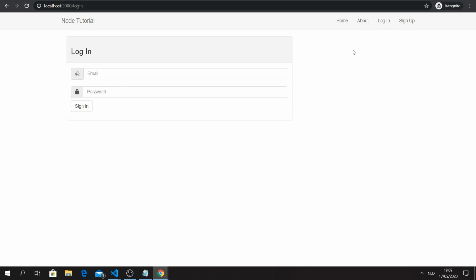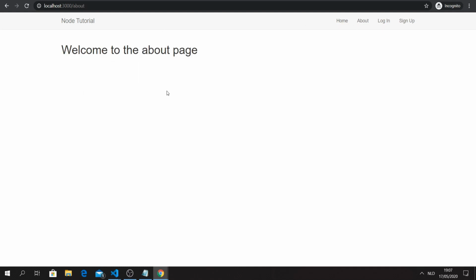We're also going to improve our logging in system with routes that are secured. So basically, I can access any route right now on the page. We're going to allow that you can only access certain routes when you're logged in. And then we're going to start making blog posts.